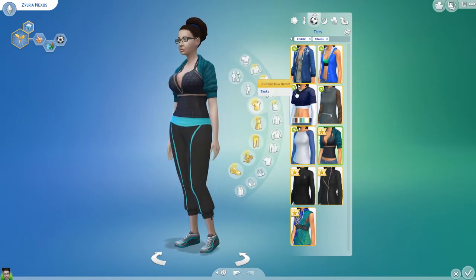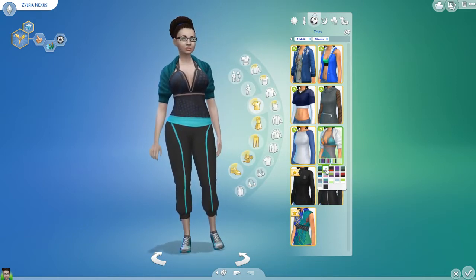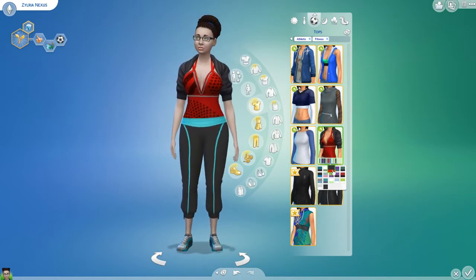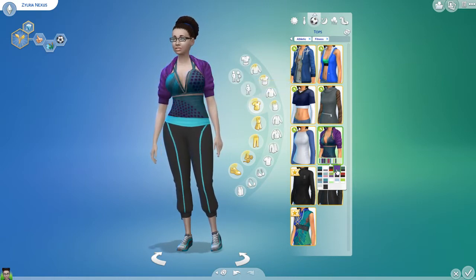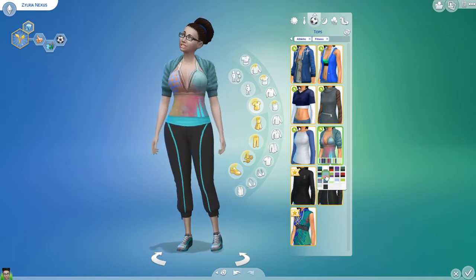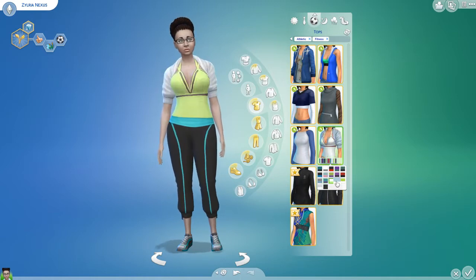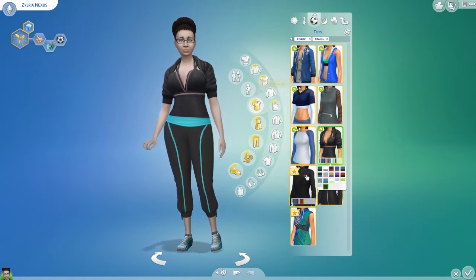This one is the one that I've been most excited about. I love this top. I love that little shrug. I don't know why anybody would work out with that shrug thing, but I think that this is absolutely adorable for aesthetic purposes. I don't know how practical it is to wear this shrug — I don't think I would ever work out with it, but I do absolutely adore it in the game. I really like these colors, and I love that they still have the plain one too.